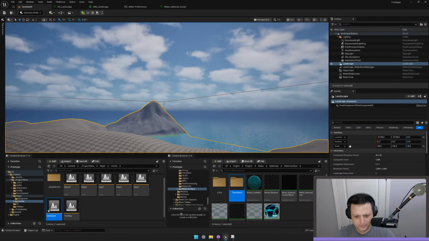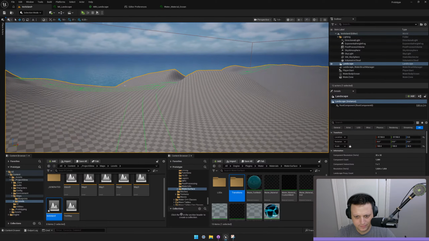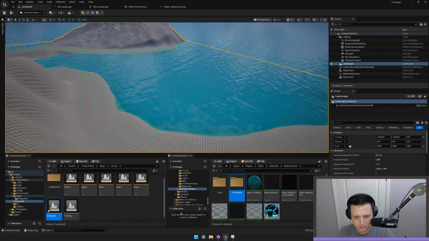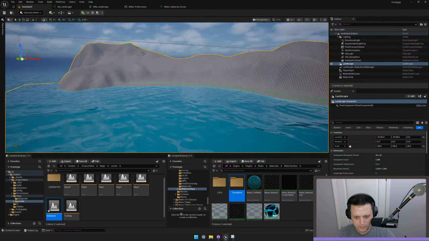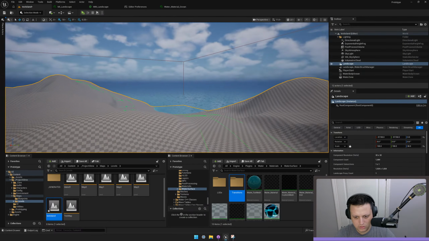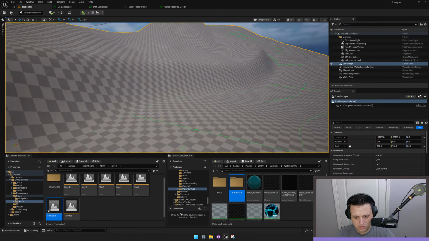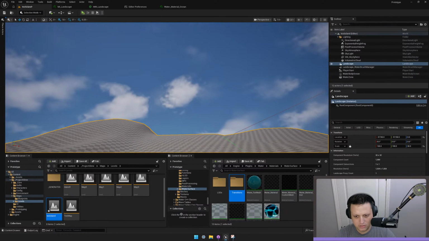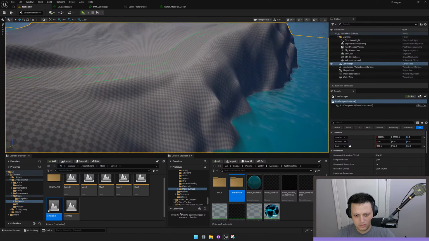Let's see. I want to review the path that I put around the island. Okay, so obviously the beach here. I'm gonna have to adjust the falloffs, the side falloffs here, up over here.